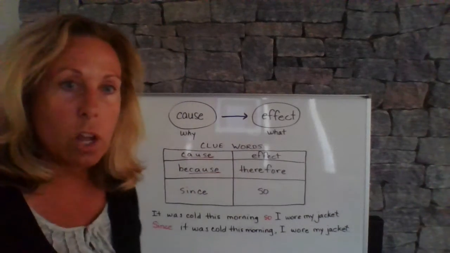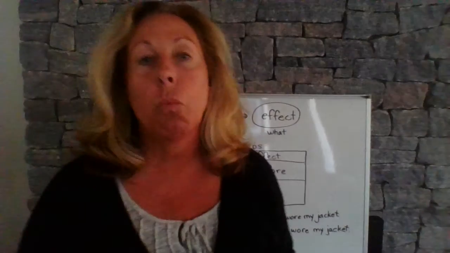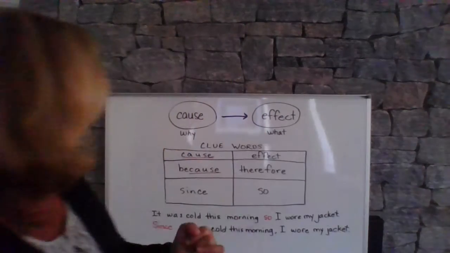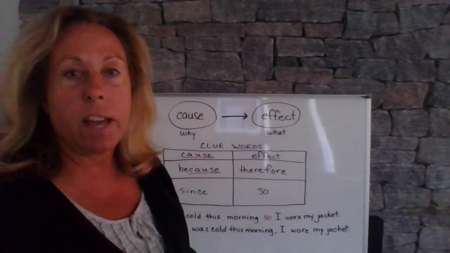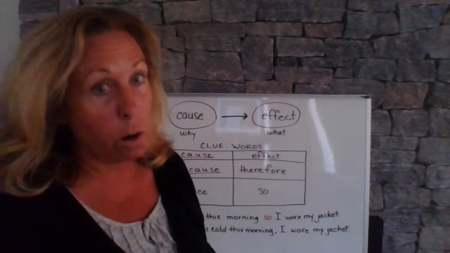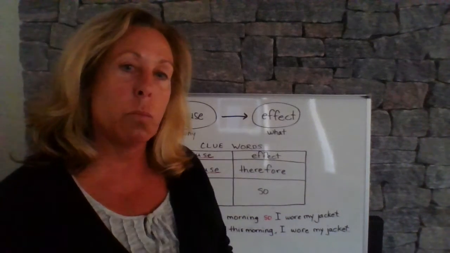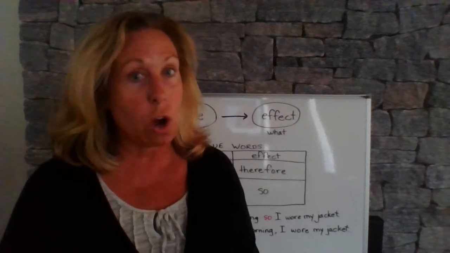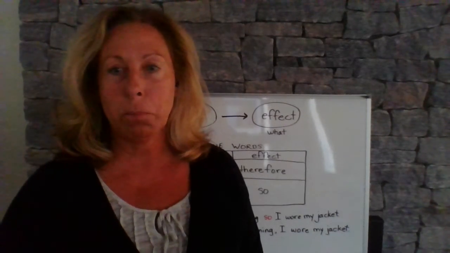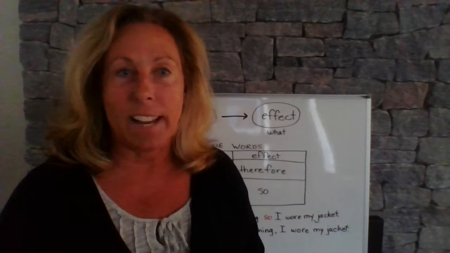So cause and effect will help you anticipate what you're reading, and look for those clue words: cause, because, and since; effect, therefore, and so. And there are more words, and they will help you to figure out if it's cause and effect. Go into your books and see if you can find some cause and effect.